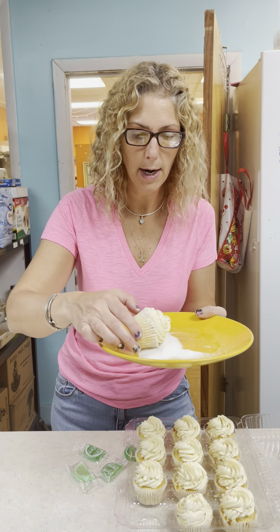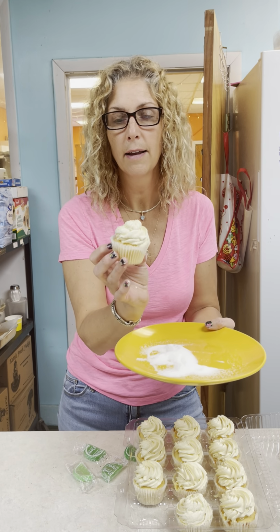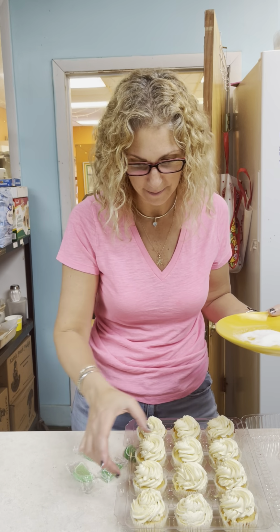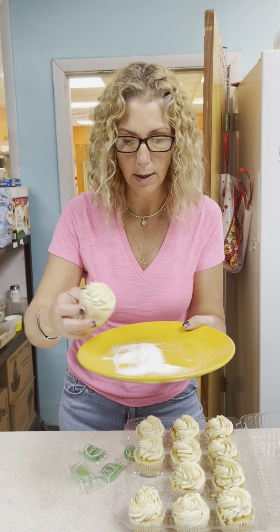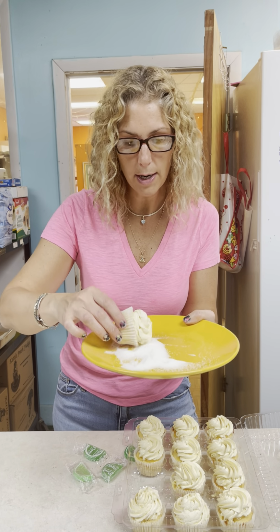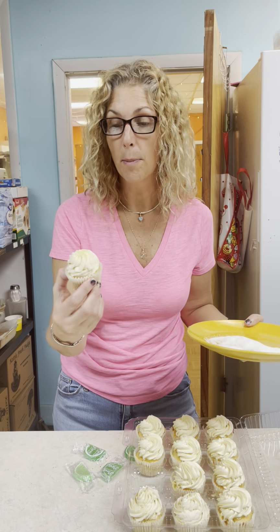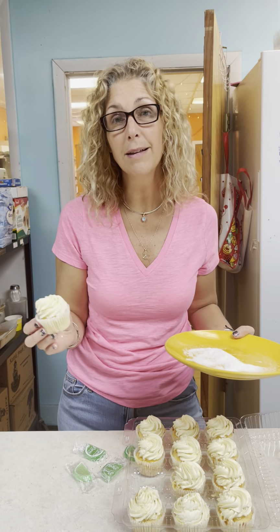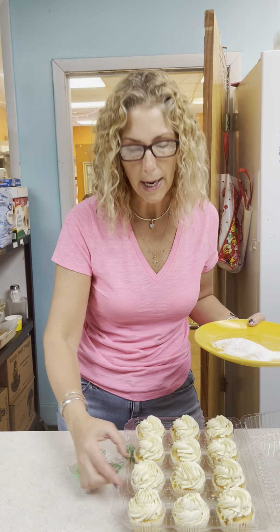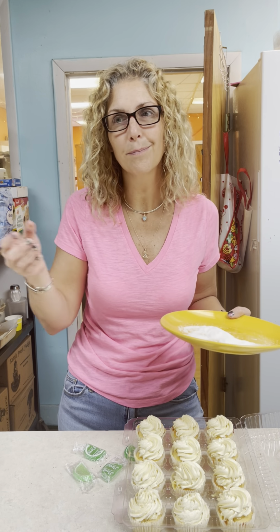And I'm just gonna roll it right on the edges, get it in there so it's got a nice rim and they can see it. And they'll be like, I wonder what that is. And they'll think it's sugar, but it's not. It's gonna be a sneak attack, okay? So that's what we're gonna do for all of them. We're just doing a dozen today because that's what they want. But you know, margarita season is coming. It's spring now. Cinco de Mayo is coming, so I'm not sure if you can see the rim there. Now you could add some sugar into that to make it a little bit extra sparkly, but I don't want to diminish the sourness. I think it's really important to get that contrast.